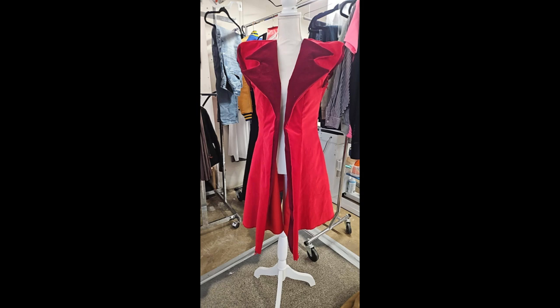The first pattern we found, it was awful. It was like somebody knew how to do CAD drawings or blueprint drawings, and they decided they could make a pattern. No. And then she found another pattern a couple of months ago, which is the one that I put together. That one was a lot better.